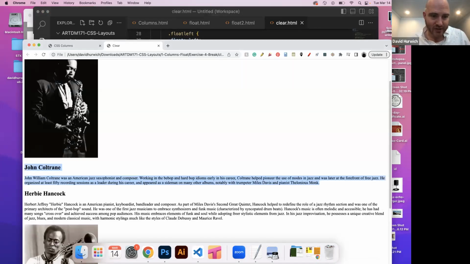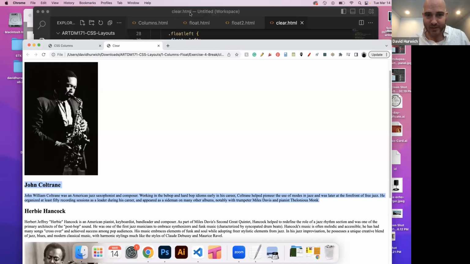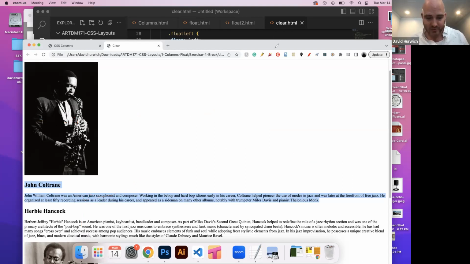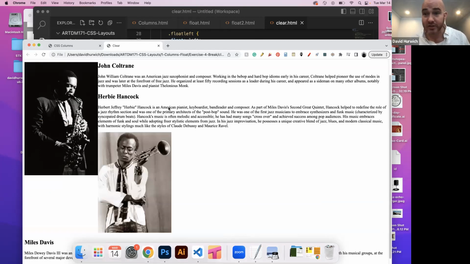All right, so what's going to happen is when you take something and you float it, in this case, I'm taking this and floating it to the left side of the container. In this case, the container is the page. All of the content underneath it is going to move up to fill in the available space. So let's see what happens. I think I saved it. Let's refresh. And there you go.